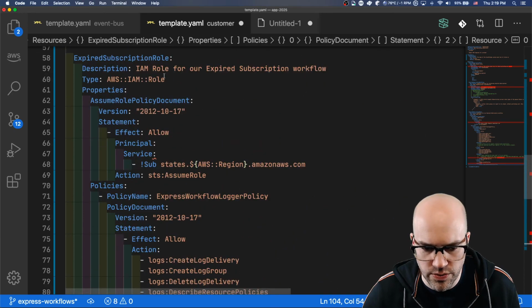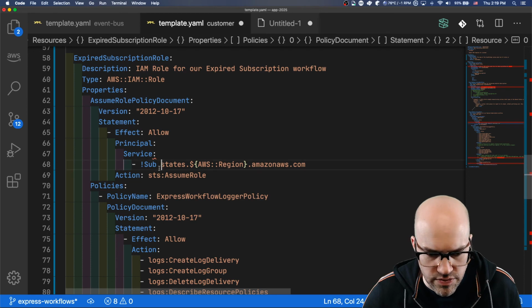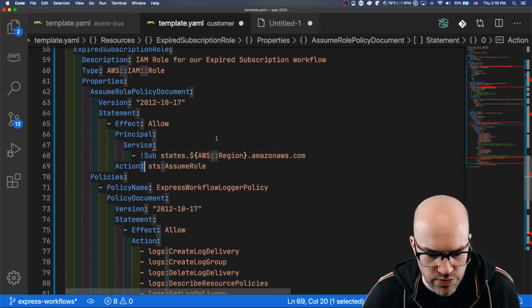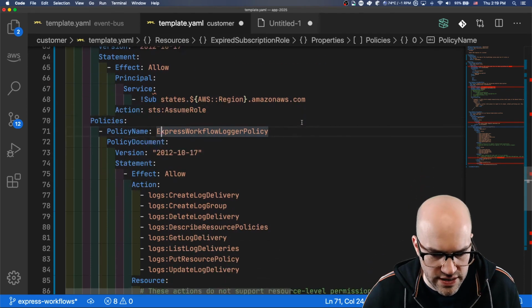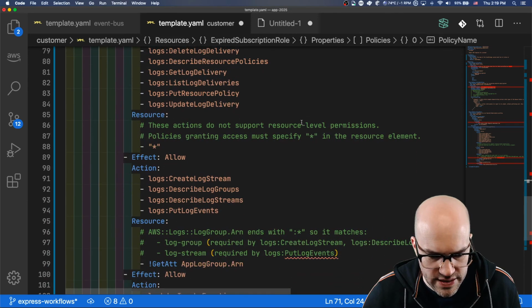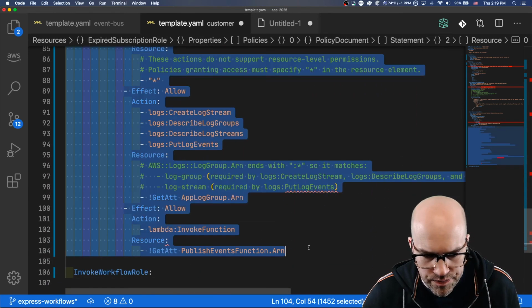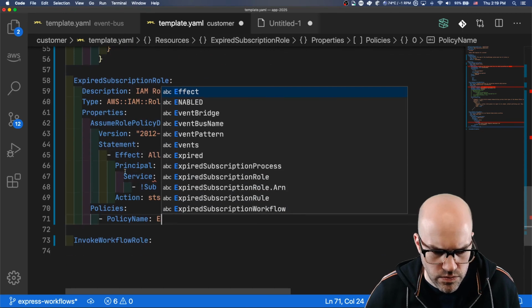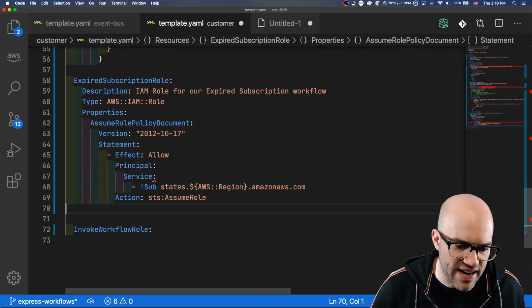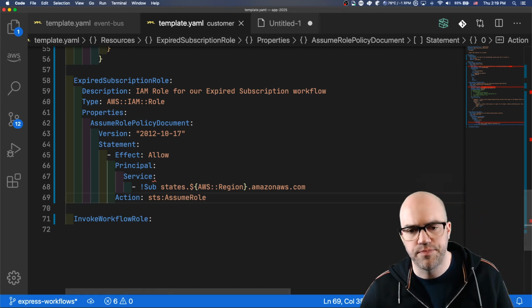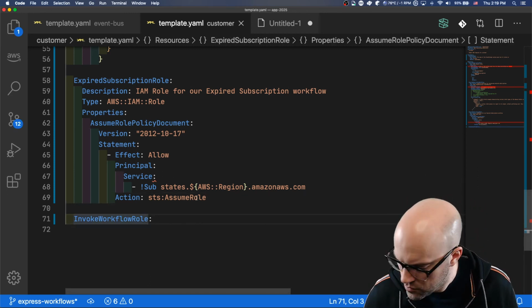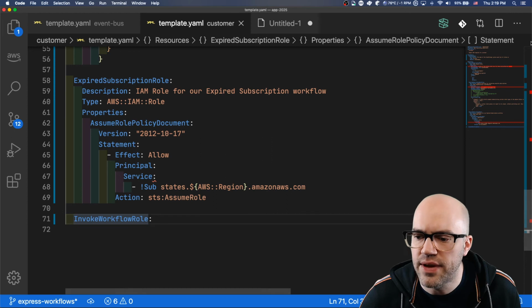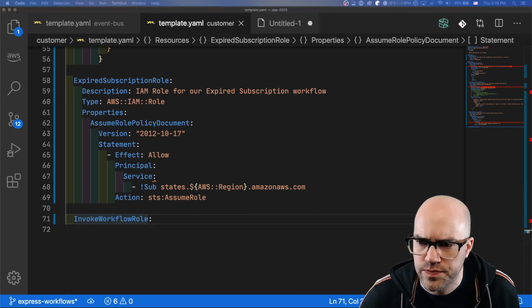So you see this role that we just dropped in here. This we have to have. It has to be able to assume the role. This is all related to logging, so we can skip this for now. We'll take that out and bring it back later. But it still has to have a role, right? And then we have the invoke workflow role.